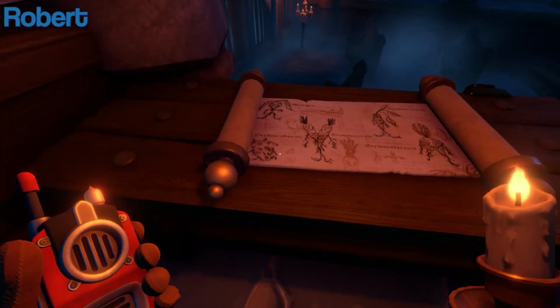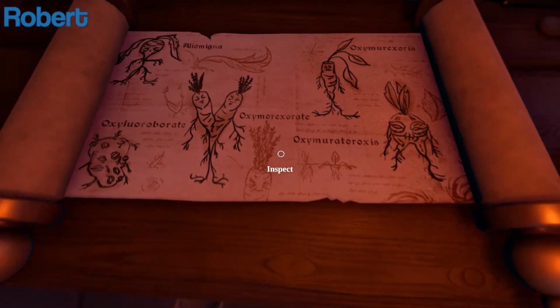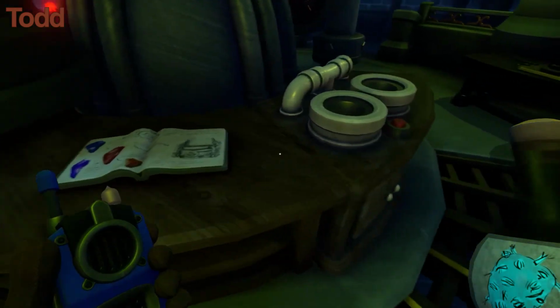Boy, it's like a blob. It's a big blob with like, eyes all over it. It's a potato. Yeah. It's a potato. Okay. Oxyloroborates, okay? I need you to combine that potato with OH and PF. Yeah, all 3.